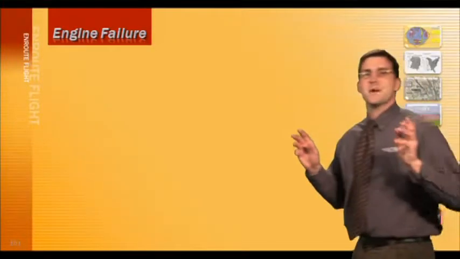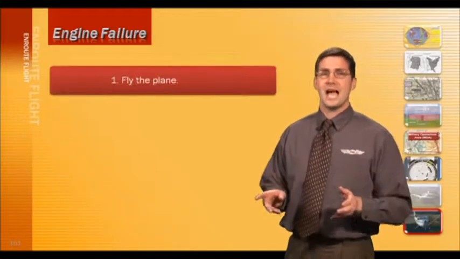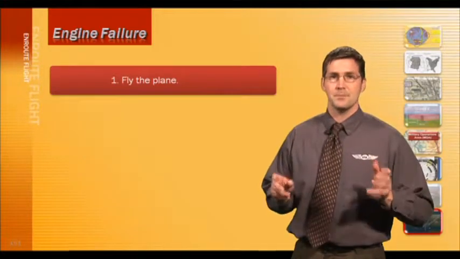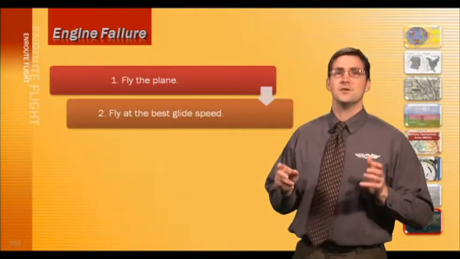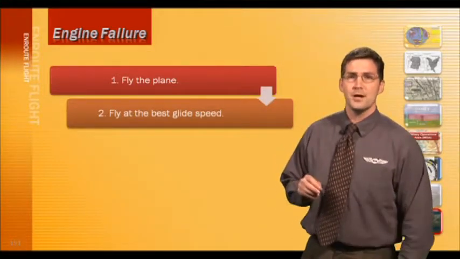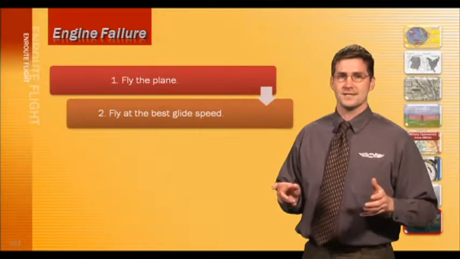If you experience a power failure in flight, try to remain calm while acting quickly to assess your situation. If you're at a typical cruising altitude, you do have time to troubleshoot the problem. Your first responsibility, as always, is to fly the airplane. In this case, that means immediately establishing best glide speed to give you time to locate a suitable emergency landing site, run the appropriate emergency checklist, and if possible, contact ATC for assistance.